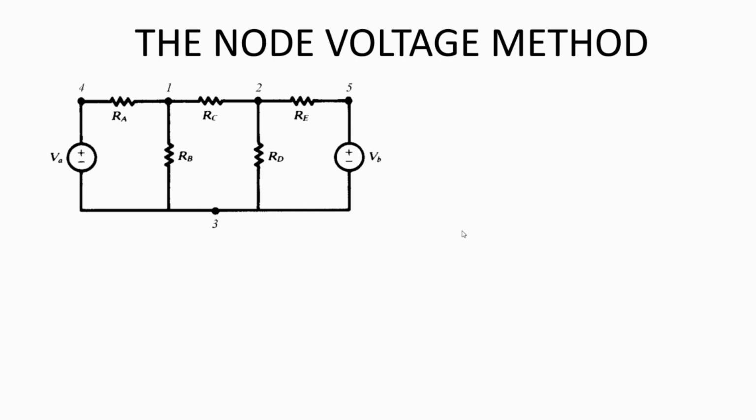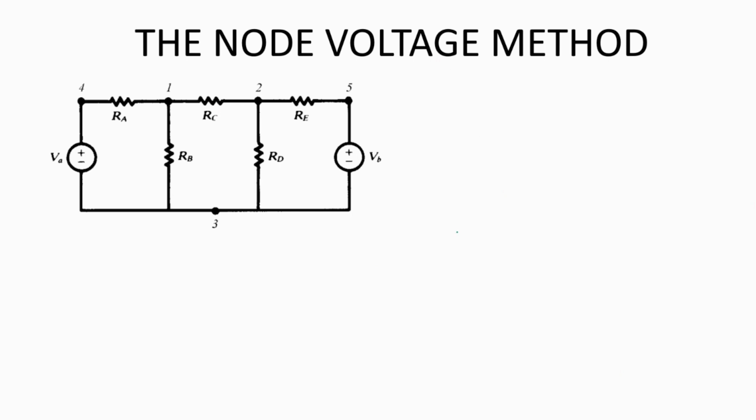So, how do we begin? As already said, we need to first identify the nodes of the circuit. Over here, we can see that there are actually 5 nodes, as marked. The first node is the one marked as 1. The second one is marked as 2. The third one is the reference node. The fourth one is the node between the voltage source and 1. And the fifth one is the node between node 2 and the second voltage source VB.